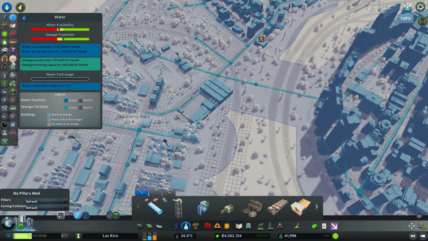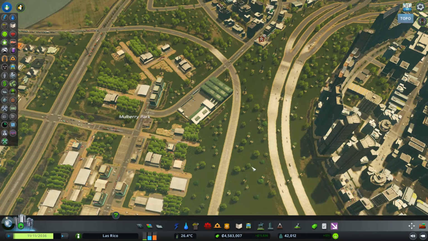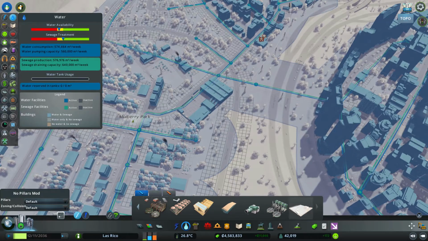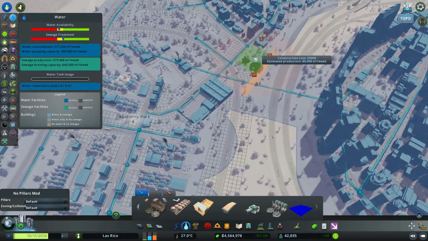How's our pollution in this area? No pollution from there, so I can put the water facilities in here. Something like this, if it can fit.